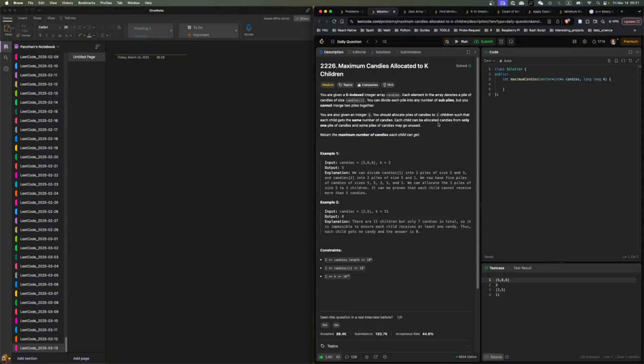Oh, so you cannot combine, right? Get the same number of candies. Each child can be allocated candies from only one pile of candies, and some piles may go unused.